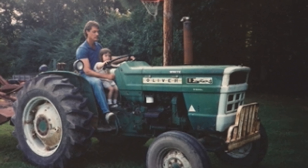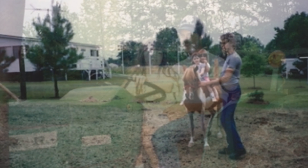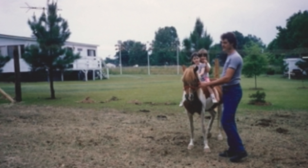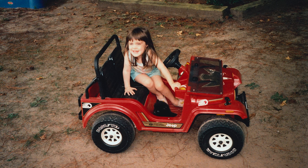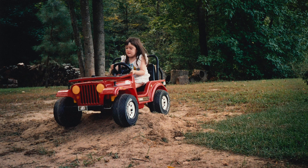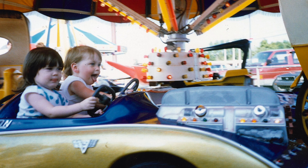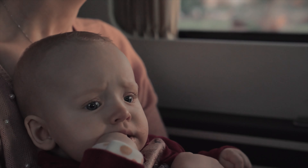I was actually brought home from the hospital in a Smokey and the Bandit Trans Am, but unfortunately my parents had to sell it because of me. So maybe that's what started it. As far back as I can remember, I always had an interest in cars, even if it was Barbie cars or Hot Wheels. My mom told me the story — I had colic as a baby and the only way she could settle me down was put me in the car and take me for a ride.